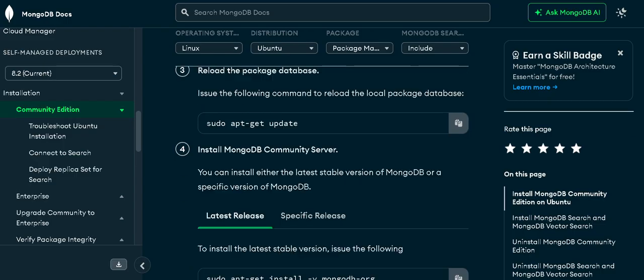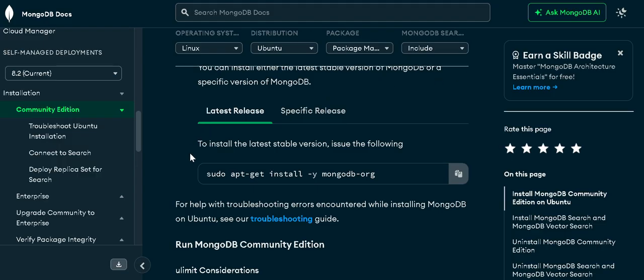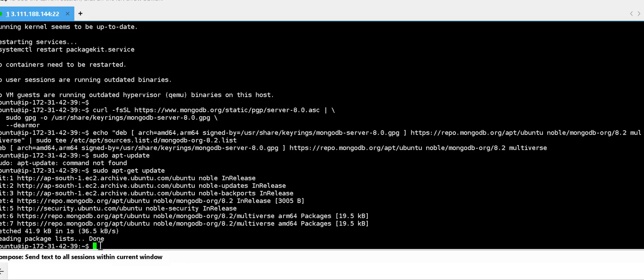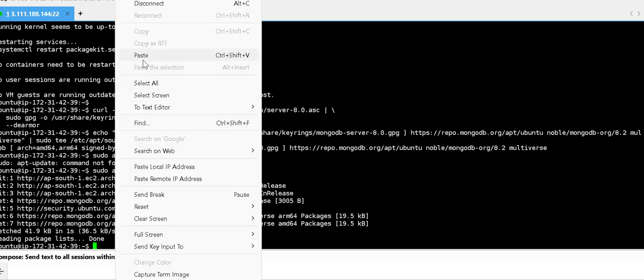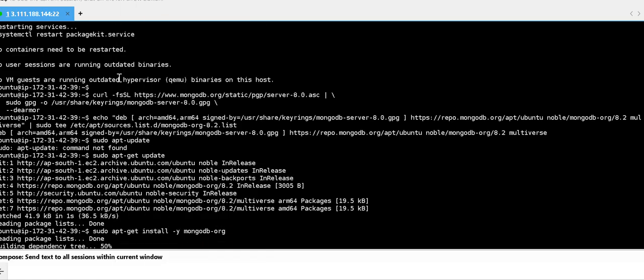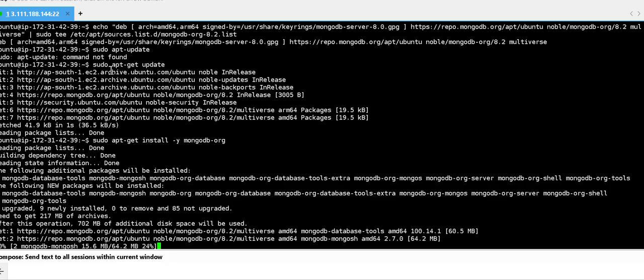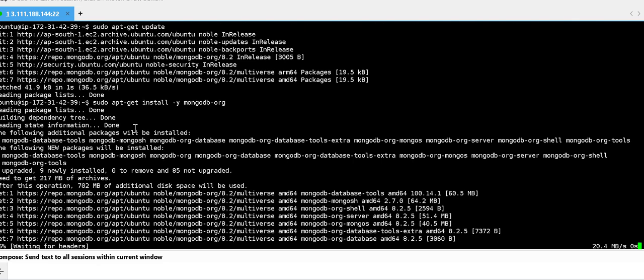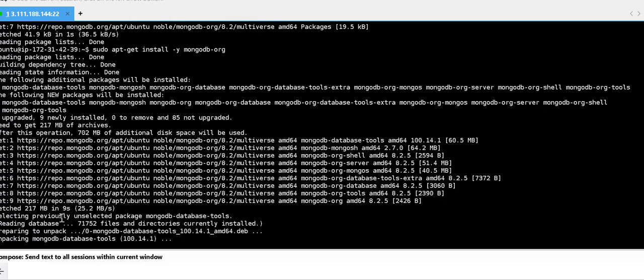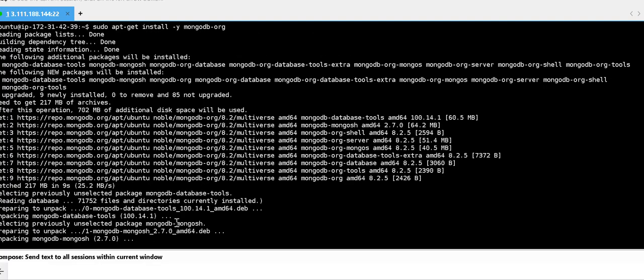After that, we install mongodb-org. For that we copy the command and paste it. Okay, so our package is installed.